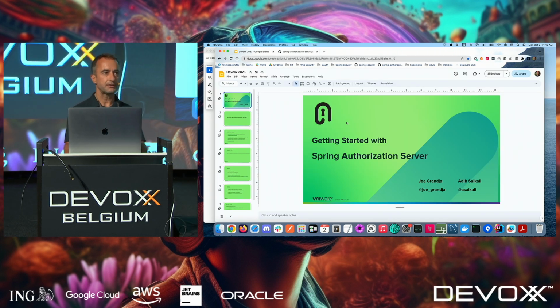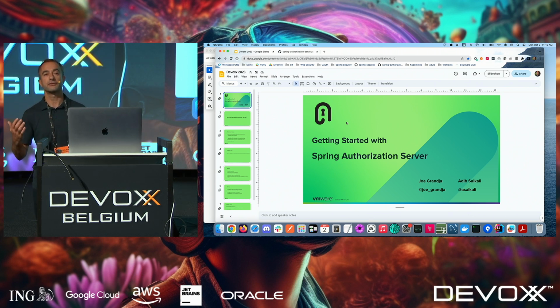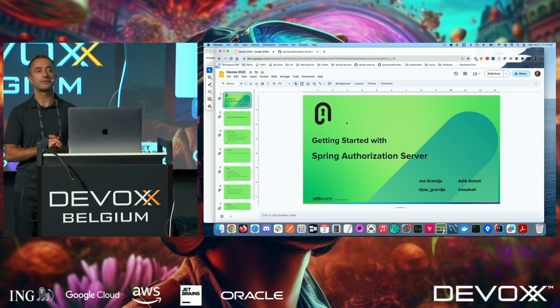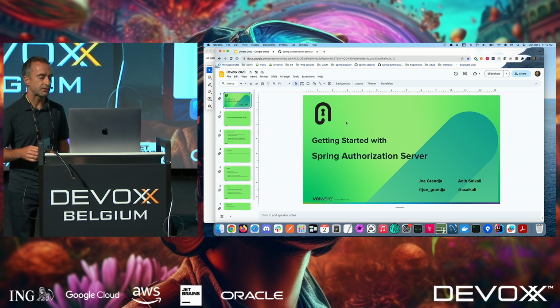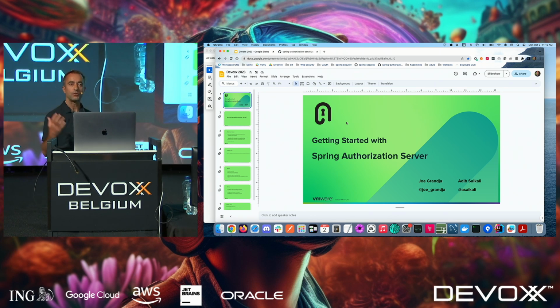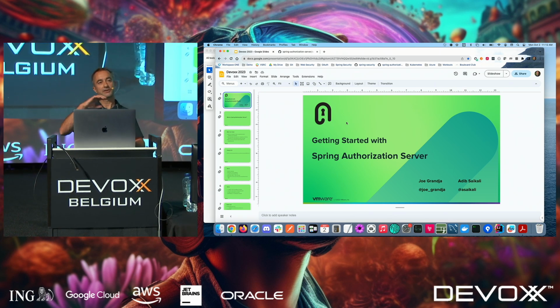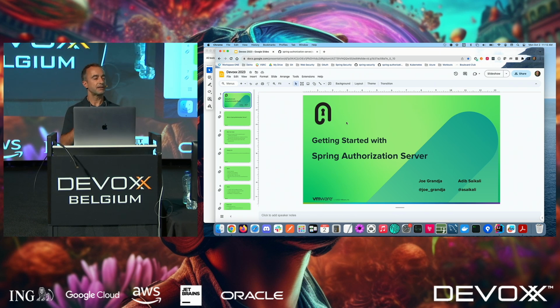So this part of the demo is basically Spring Authorization Server, where we're going to ramp up on Spring Authorization Server, getting started, and common configuration scenarios. We're using form login with this sample, and then we're going to swap out the form login authentication mechanism and use web authentication.